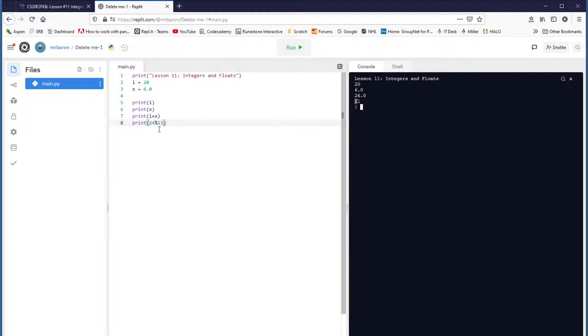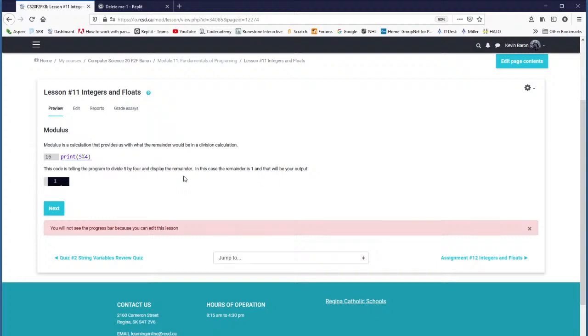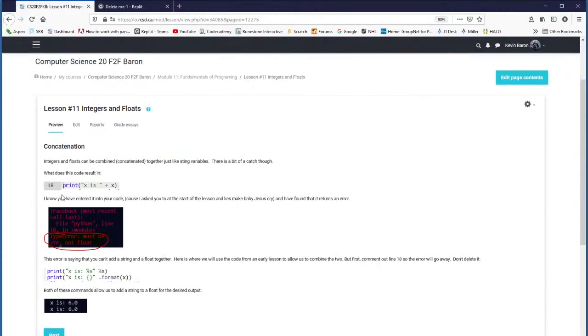Because 13 fit into 24 one time, then there was 11 left. And it doesn't divide partials. It doesn't give you the actual number of what 24 divided by 13 is. Like I said, it just gives you what's left over. It gives you the remainder. So the remainder in that calculation is 11. Okay, that is modulus. We don't spend a lot of time with modulus until later on, so it's not a huge deal.